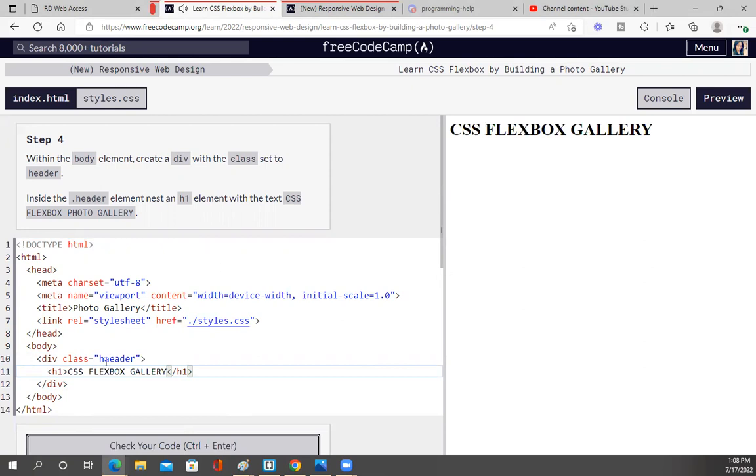Uh-oh, what have I done wrong? I will not look, I will only... oh, I spelled it wrong. Okay, let's see. Inside the header element, and that's the H1 element text CSS.